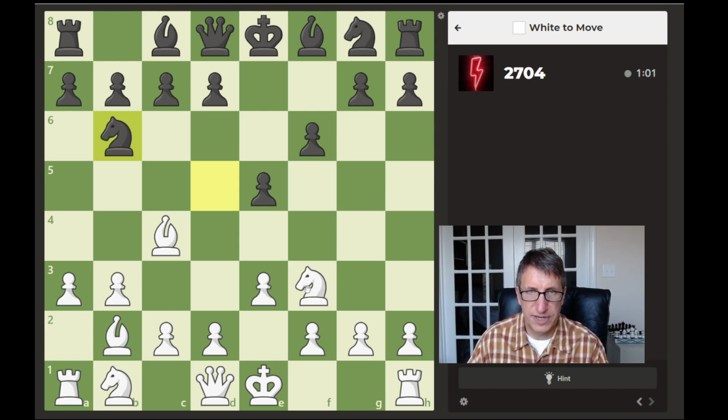Well, there could be this other option where you capture here. If they capture the knight, okay, well, then we just check. If there's a block, then we take the pawn and pick off the rook. So what are the other options? If the king moves forward, okay, I think that's probably it.